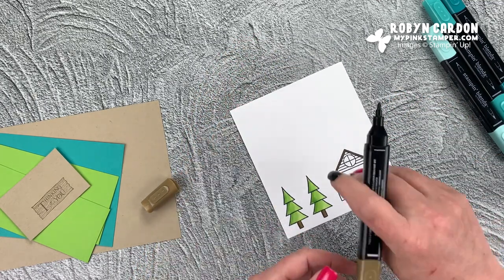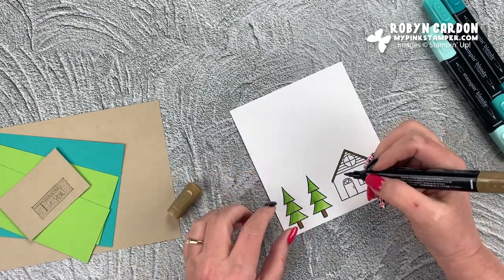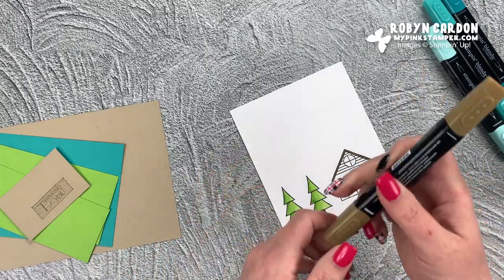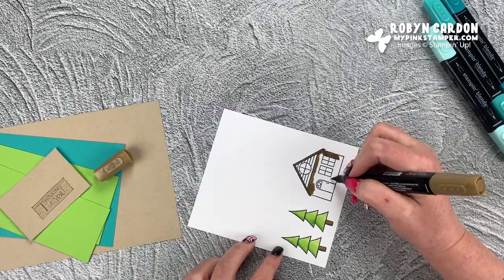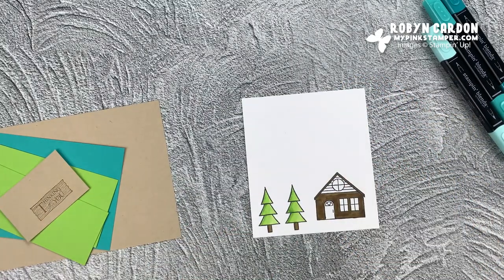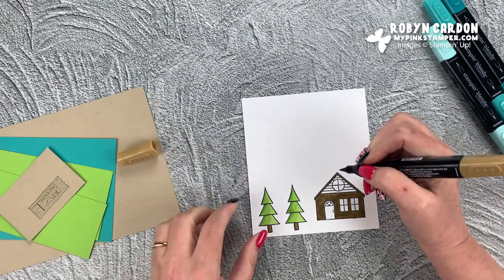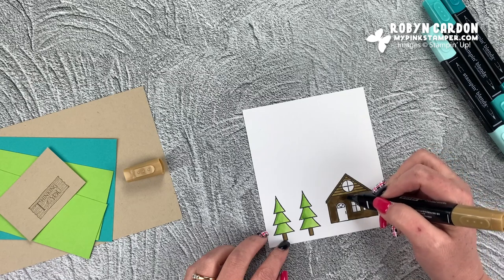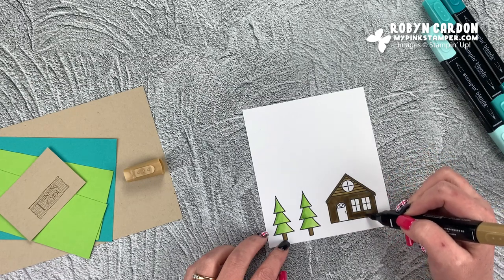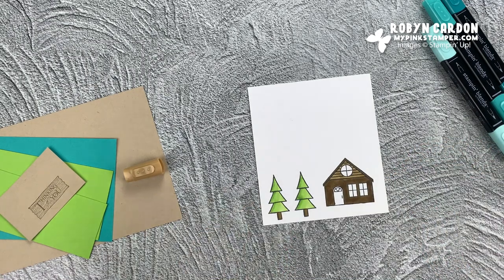And then now I want the body of the house to be, I'm going to use the brush tip. Mine is a little well loved, so I'm going to turn this sideways. Okay, I did that one really quick. And now I'm going to take the light of this soft suede, and I'm going to do this part right here. Okay, so I'm going to also use this light and just kind of blend through here a little bit. You could see some of the lines, but they will actually absorb. Okay, so we have that.